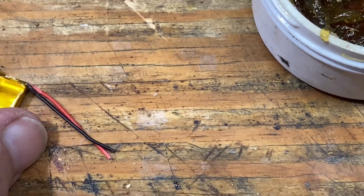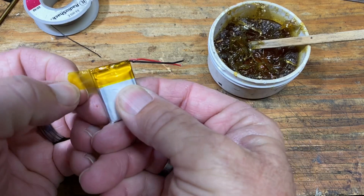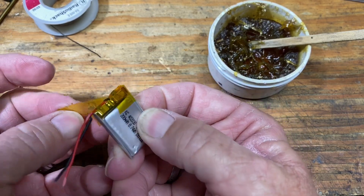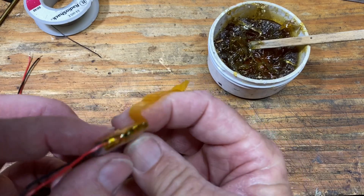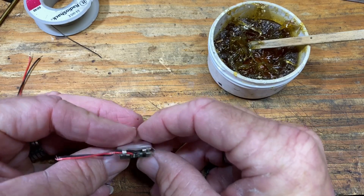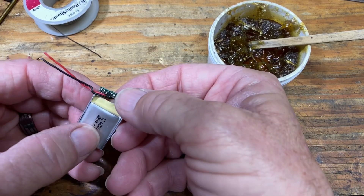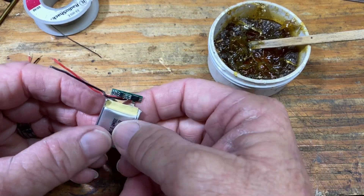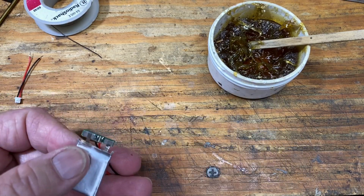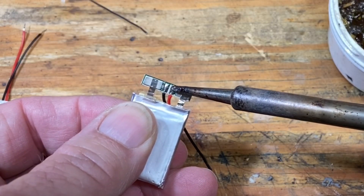Now what we're going to have to do is open the end of this LiPo. It's just got some tape on there to seal it up, and I'm going to open it the absolute least I can because I'm going to try to reuse this tape. They folded a piece over the top. Looks like they tucked the wires under the bottom of the circuit board, so that's what we'll do also. I'll desolder the positive lead — put a little tension on it, put a little heat on it.